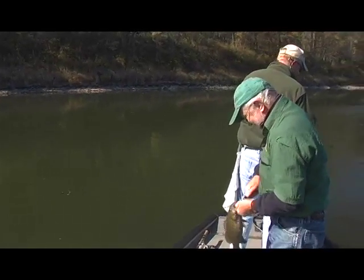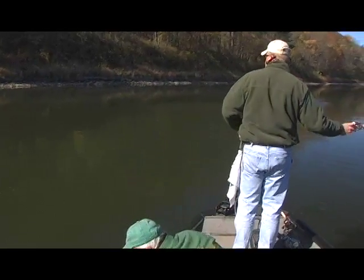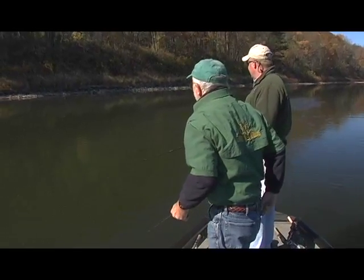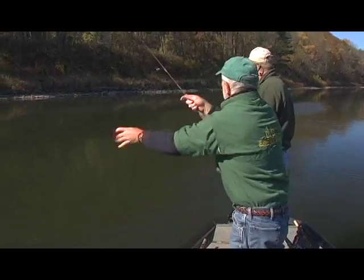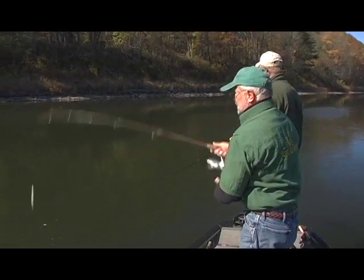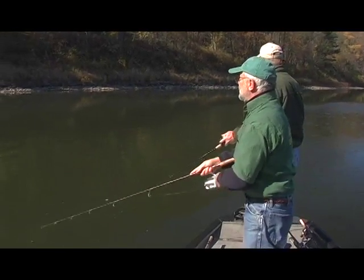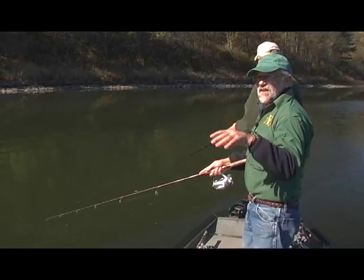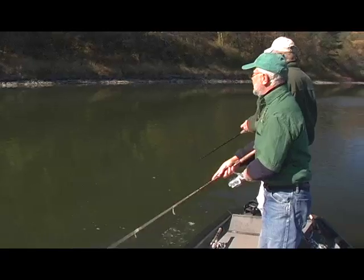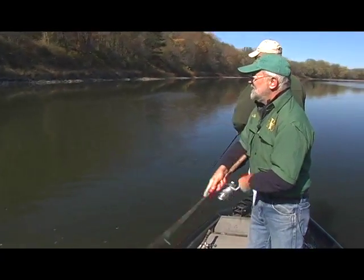Oh, jeez. Did you see all the fish down there? Yeah, there is a pile of them in there. I couldn't get the hook out of the fish fast enough to get back in there. Now see, they really want it fast there. Now, you know what? That was true, because the fish that I caught, instead of pausing real quick, I was just bringing it in and they hit it. Water temperatures come up a little bit and they want it fast. Yeah, there was probably 8 or 10 smallmouth there chasing that.